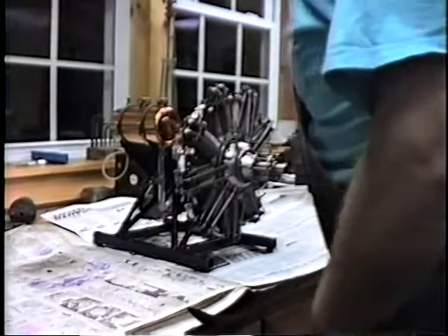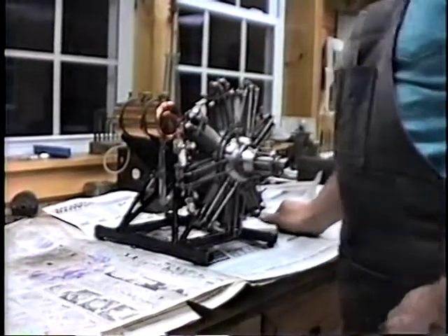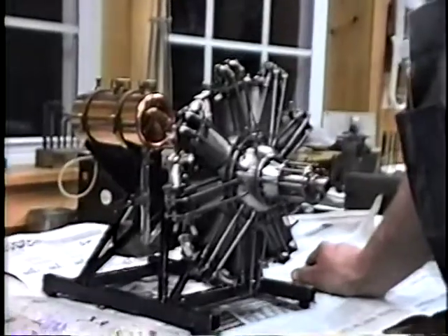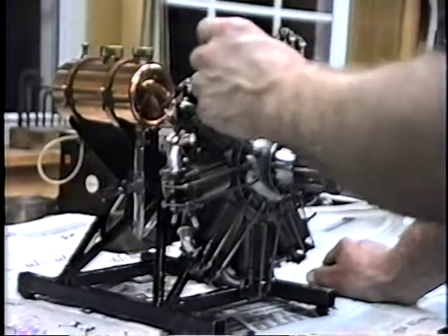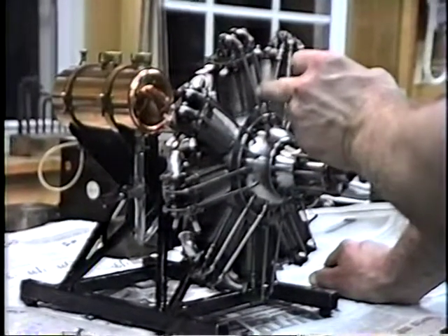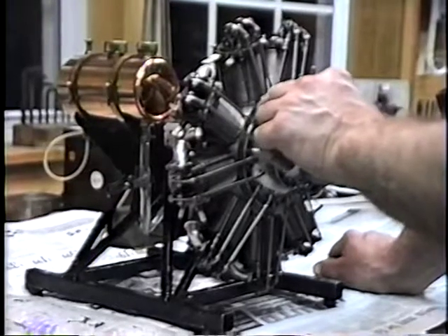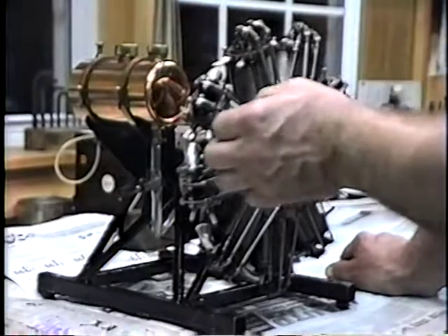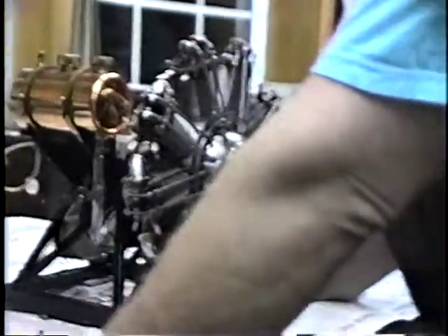This is the quarter-scale replica. It's pretty much in detail right down to the last spark plug. It's got dual spark plugs, rollerized rockers, wound valves. Everything is pretty much just like the original. It's got aluminum cylinders; each cylinder has a cast iron sleeve. The cam mechanism inside is exactly like the original. Every part is made just like the original. There's probably close to 5,000 parts if you want to count every nut and bolt.